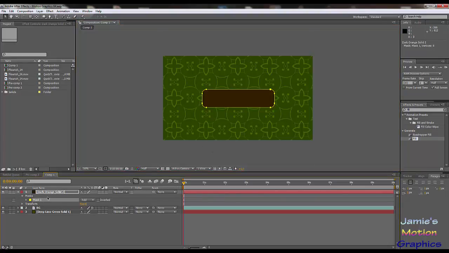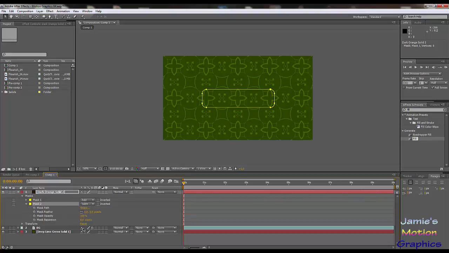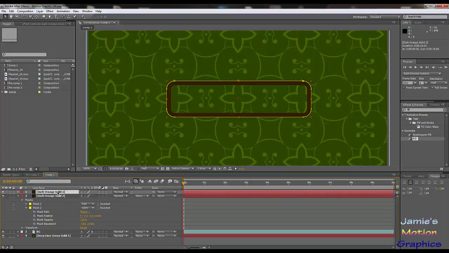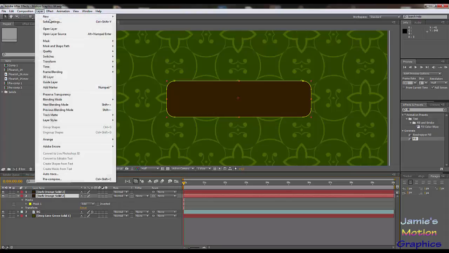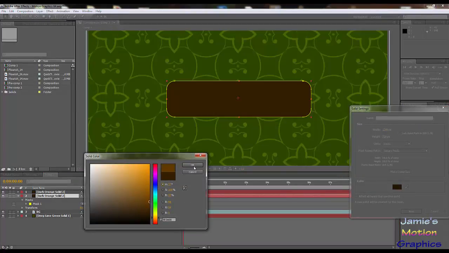And what we're going to do is we're going to duplicate this mask, then hit the subtract, and we're going to go into the second mask, so the subtract mask, and then set the expansion to something minus. And you can see what that does. It actually leaves a little bit of the thing behind it. Then we're going to duplicate the entire thing. We're going to stay with this, delete the subtract mask, and change the color. I'll explain in a moment what it did.